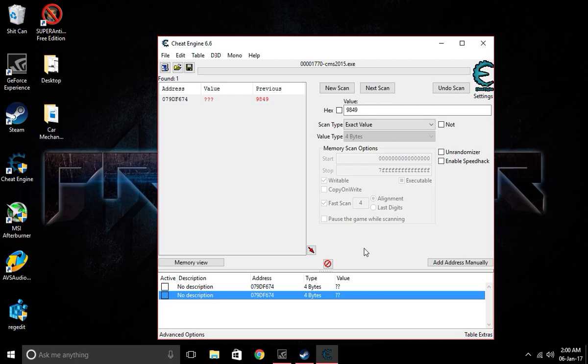But if you just want to exploit the game that you want to play, it's entirely up to you if you want to do it online or offline. That's entirely your choice anyway. But yeah, it doesn't just work with money and XP. It works with ammo as well.